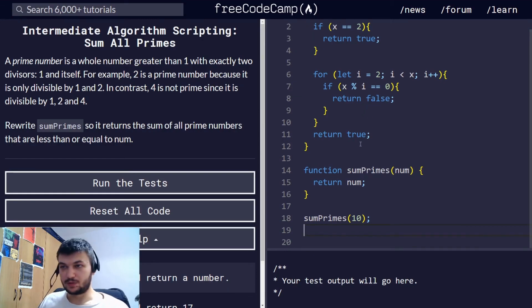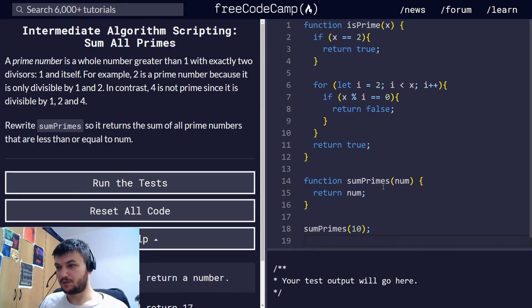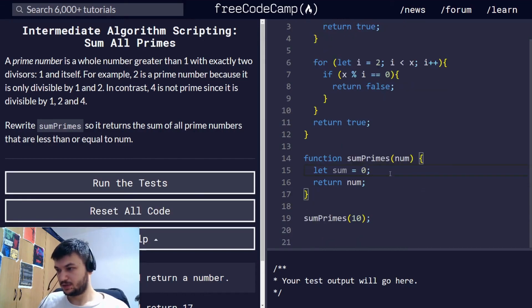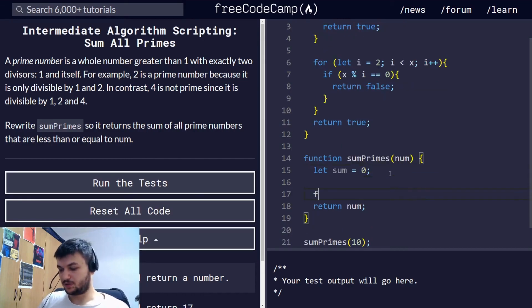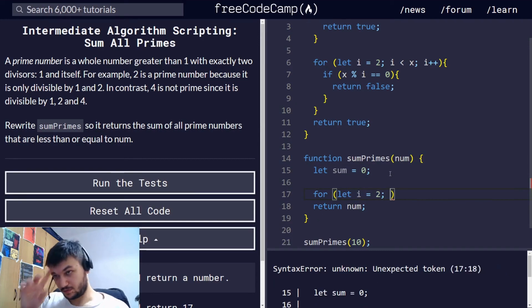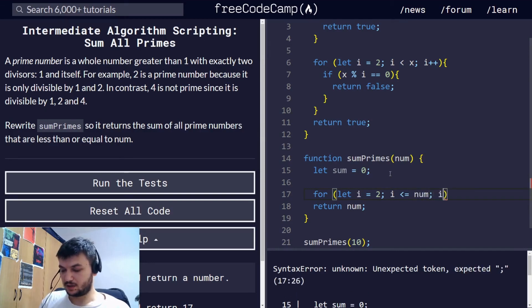Now we want to take the sum of all prime numbers smaller than or equal to num. Let's declare the sum here, a variable initialized at 0. And now I'm going to iterate. I'm going to start i at 2, because we don't consider 1 by definition. i should be smaller than or equal to num and i++.